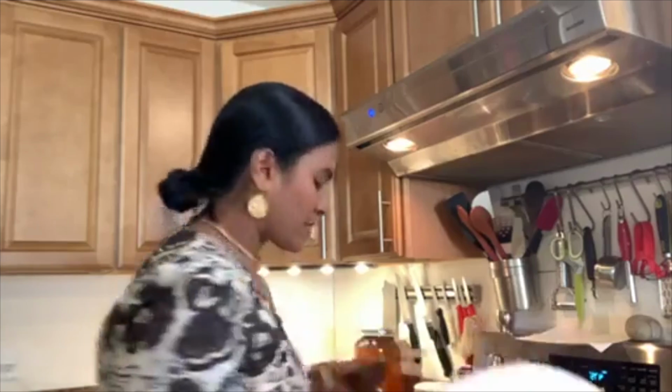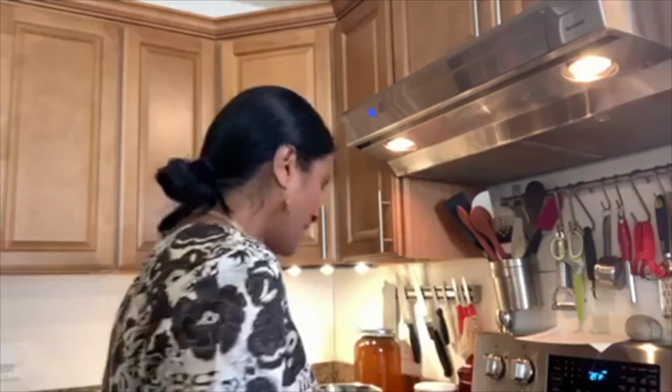Then I tend to use this, which is just a plain steel block that's part of a pie. This becomes my holder for my parchment paper, and I'll show you what I have to do. I use this when I flip the dough over into this, and then from here I put it into the Dutch oven. Okay, I hope I'm being really clear. Just stop me and ask me any questions if you need help. I'm just trying to navigate this whole kitchen setup and the camera setup. The other alternative is to just use a small baking tray, because I'm sure many of you have baking trays like this.